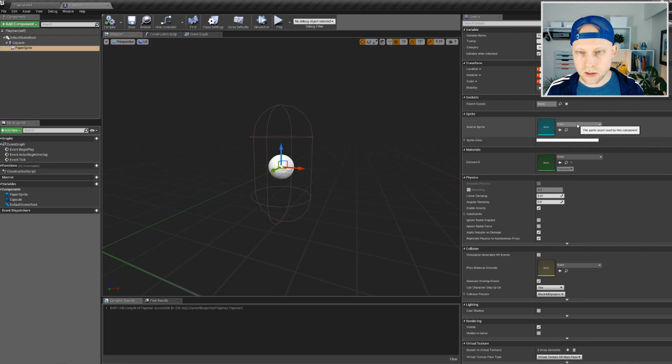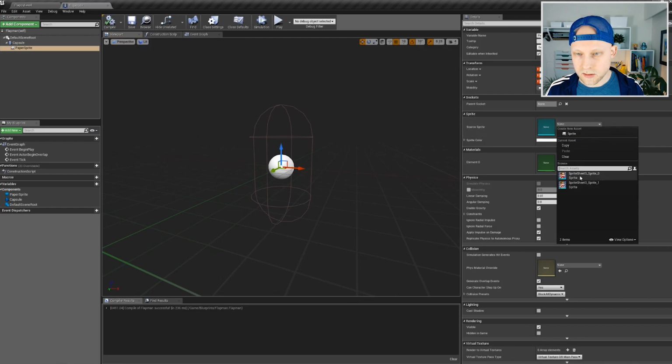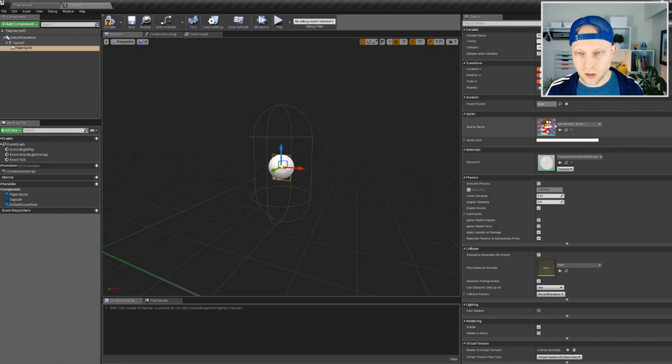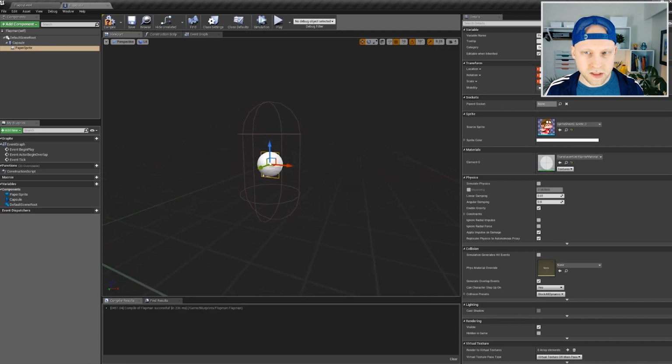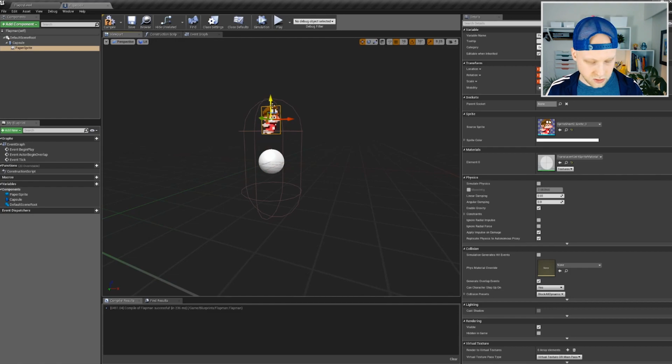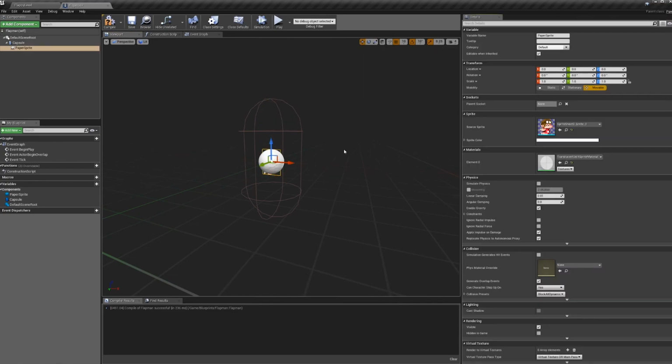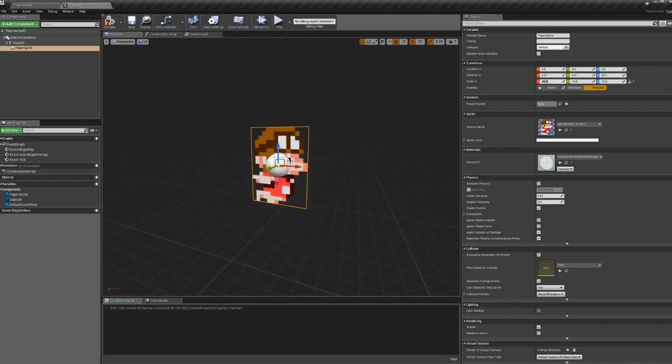All right. So in our sprite, now we can see that. So we're just going to choose this thing. All right, so that's our main. Great. And because we're going to be dealing with physics and stuff, these are actually very small because they're such low resolution, and I don't actually want them to be that small. So what I'm going to do is gang this up. I'm going to put in a value of 10, and that's going to be the size of my character.